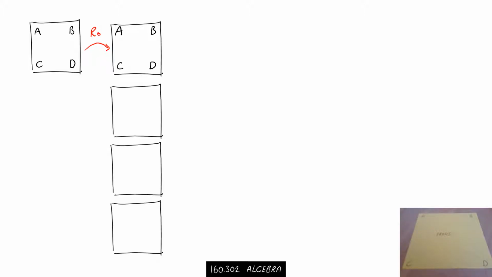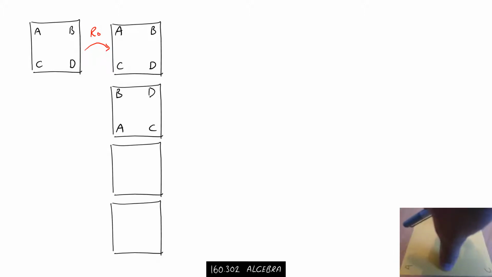And I'm going to go through the 4 front configurations first because they're kind of the easiest to describe. Starting here, my next configuration is going to be the one I get if I rotate by 90 degrees counterclockwise. So just looking at the picture there, I've now got A down here, B's come up here, and I have C and D here. And if I'm thinking about this as a single operation from where I started, that looks like a rotation of 90 degrees anti-clockwise. So I'm going to call this one R90. I can continue in the same vein. Let's just make that look a bit better.